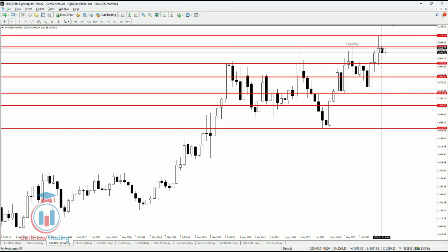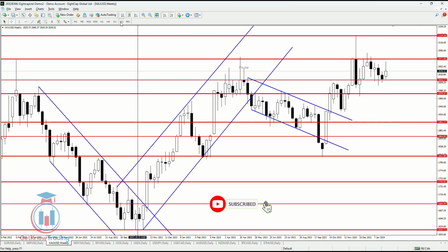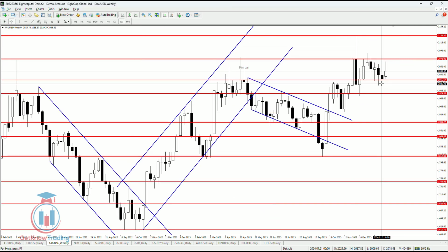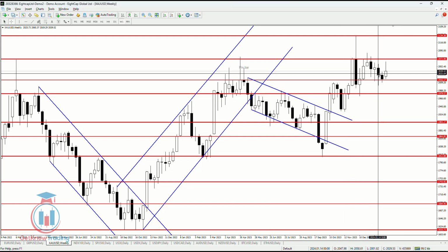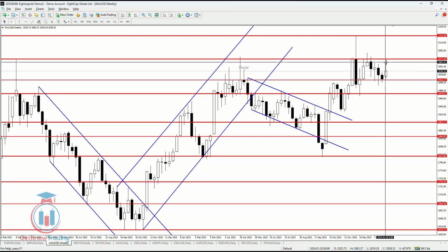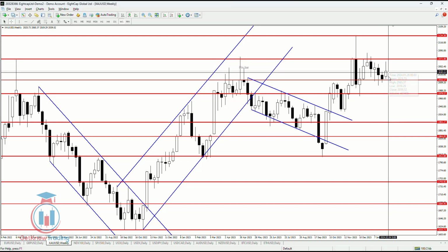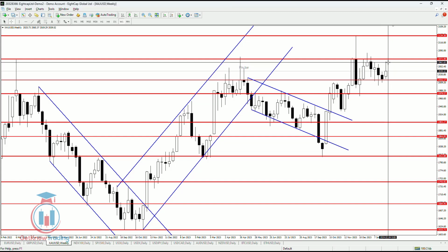But what we can see currently on the market, because of the bearish candle in the previous month, there is a very critical level here that needs to be broken. And in order to make that happen, we should see how this looks on the weekly and also daily time frame. Weekly time frame currently is suggesting there is still bearish pressure, and also we have seen only a bullish bounce from this support level. So this could mean that this selling pressure that has been triggered on the Friday is pushing the price even more down. So it will be very unclear currently on the weekly time frame where the price could go.